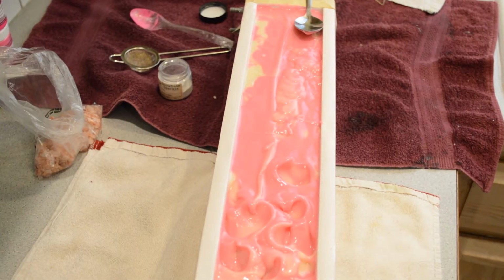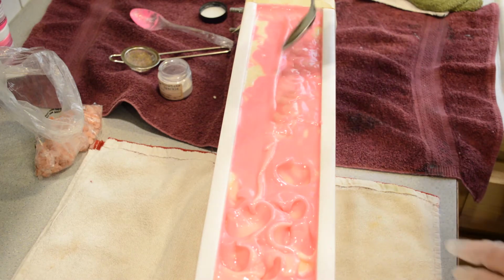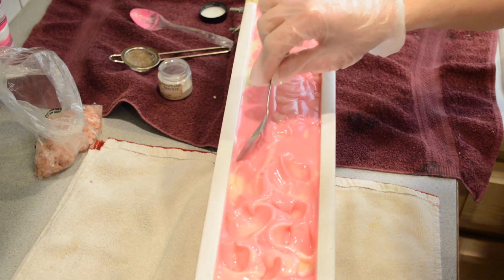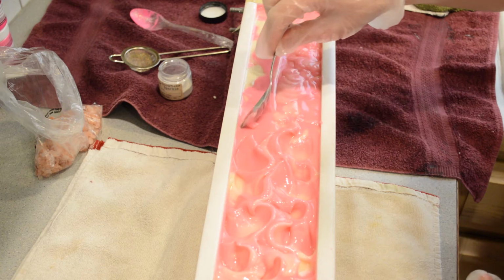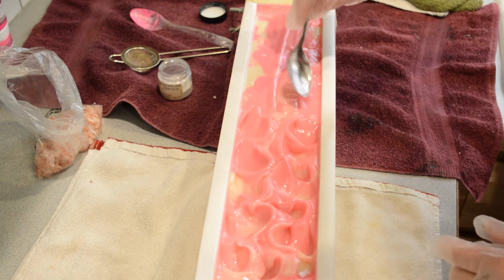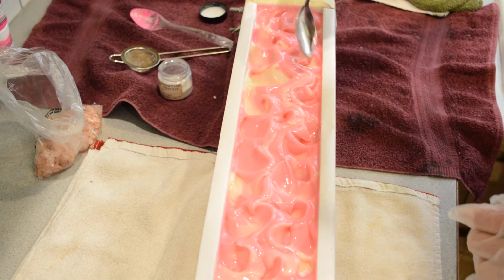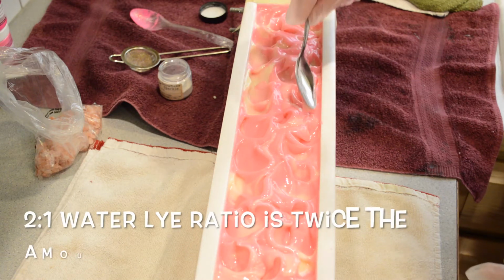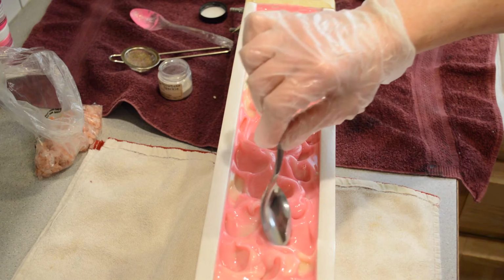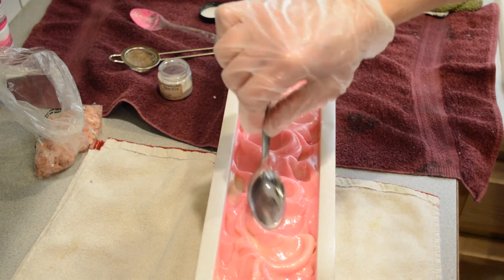Okay, so I turned off the camera just for a few minutes just to let the top kind of set up a little bit here, and I was just kind of playing around down here, so I really don't want, you know, waves. I'm just going to do something. I don't know really what I want to do, but then it will be covered up by this snowflake mica here. And the recipe is a 2-to-1, so hopefully I won't have to wait very many days to mold this, but we'll see. I don't know if I like that.